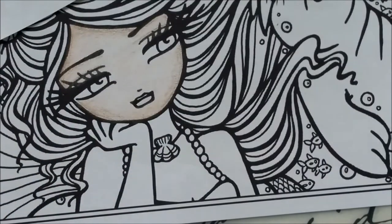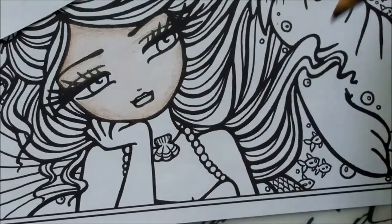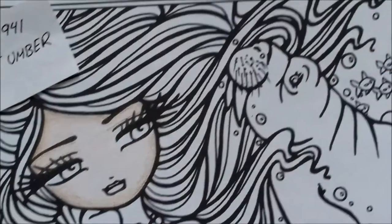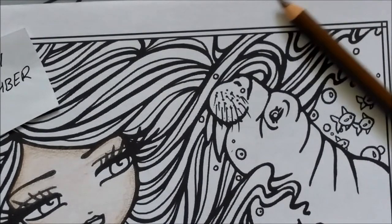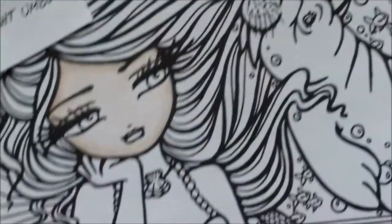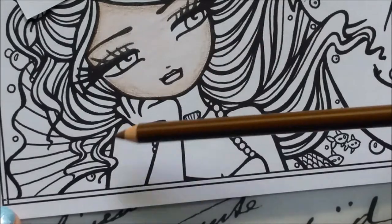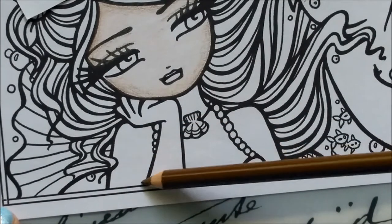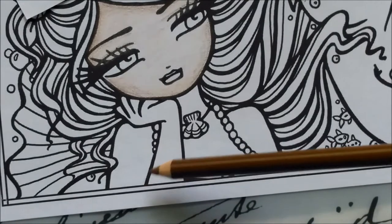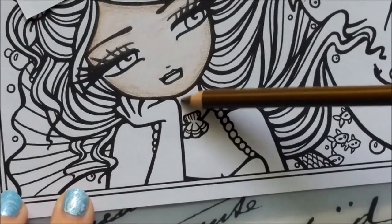So since I'm going to speed up coloring the rest of her skin here, what I am going to say is I'm going to have my light source coming in from this top corner here. So the light's going to be coming at her like this. So anything on this side is going to be more shadowed. So there's going to be a shadow on her arm here. It's going to be a shadow here where her arm comes in front of her upper arm. It's going to be a shadow in around her hand here under her neck.